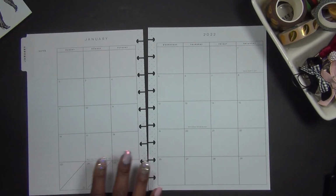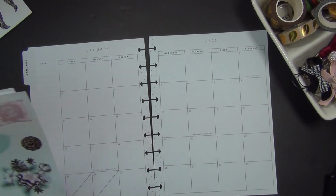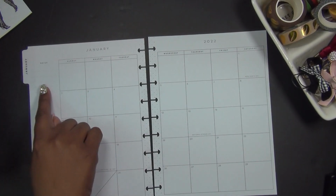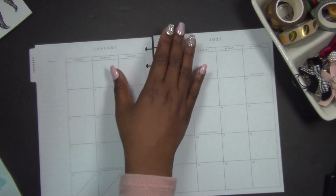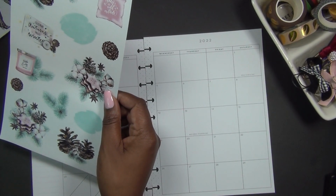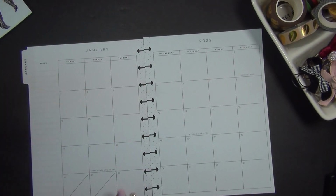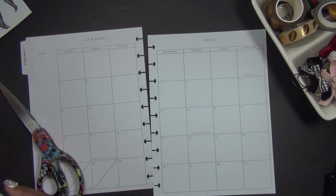All right, so here's what we're gonna do. I think I'm just going to decorate these little boxes up top because all of these boxes are not part of the month. And then I think I might put a little bit down the side here, and then we're gonna add Tegan, and then we're gonna call it done. And I may use these same stickers in my first week spread. And then we may be able to pull the Winter Coat Girl into that. How about that? Okay, so let me grab some scissors here, and we're gonna get going.